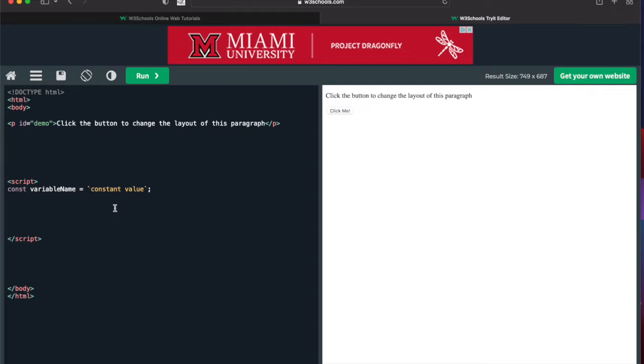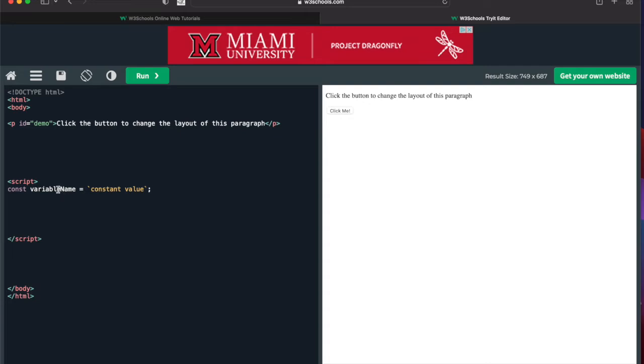This is my favorite because it allows us to do some cool stuff when we want to add two different strings together and put spaces in between them, and use other variables to populate sections of that string. This is a really nice way to do all that stuff easily. So that's how you'd create a constant variable with the string value constant value inside of that.